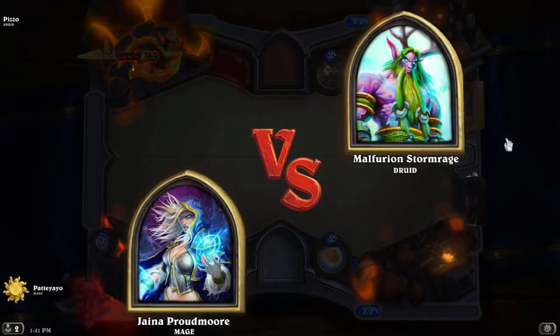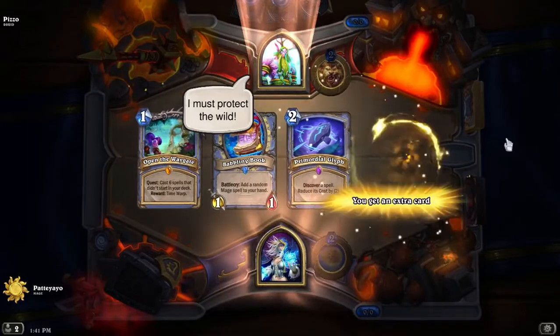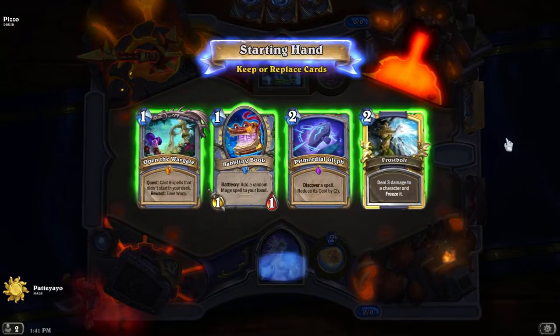As a demonstration, I'm now gonna show you an example of how the deck is played. I'm playing against a druid and the cards I get in the mulligan are fine, so I keep all of them.